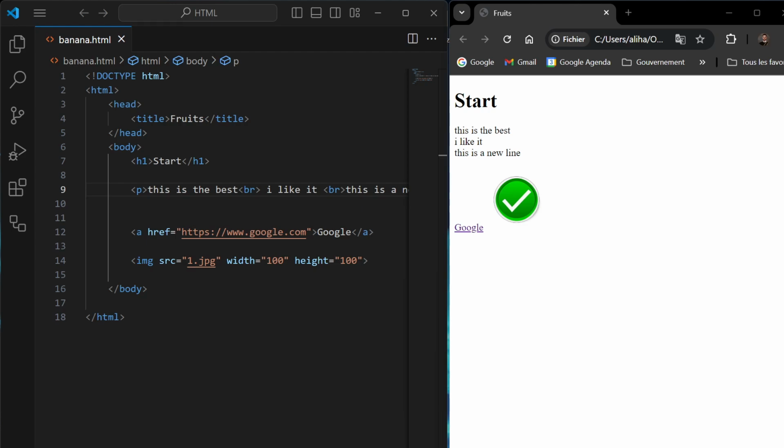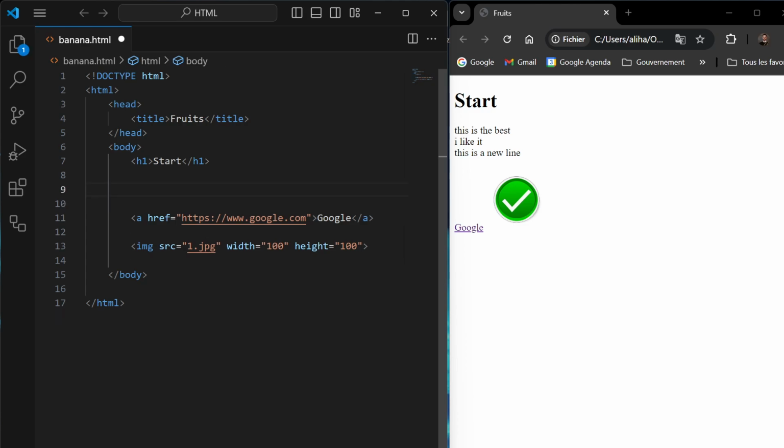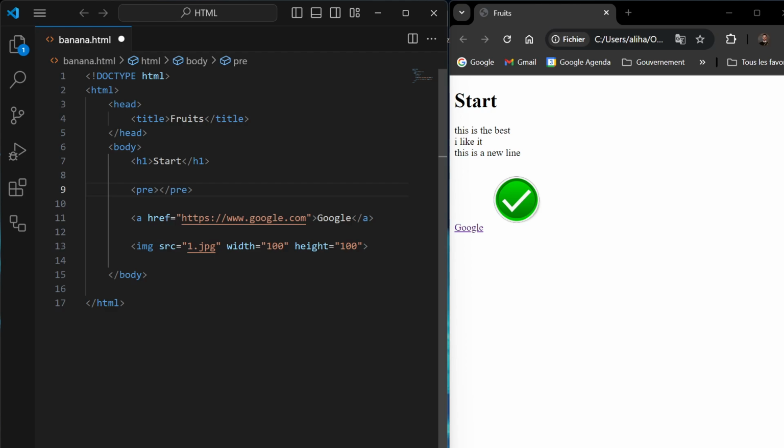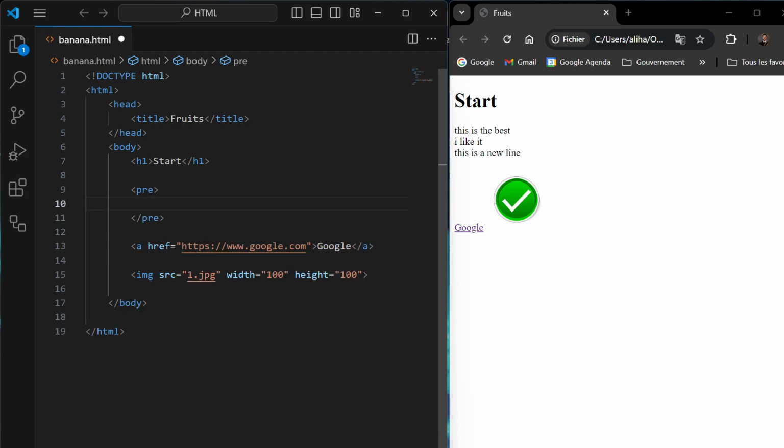For example, we can use something called the PRE element. If we delete all these lines and start with PRE, we close with another PRE tag and we press enter.